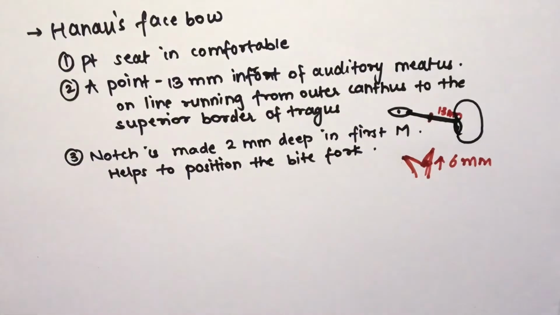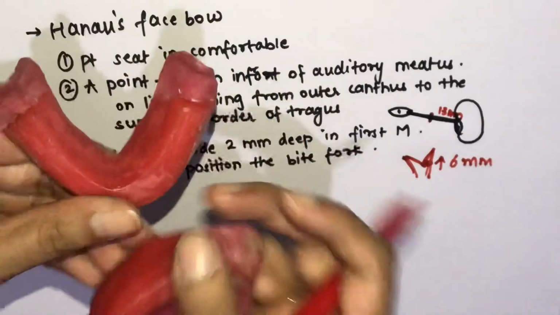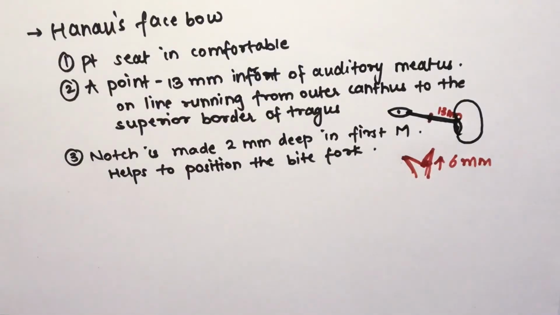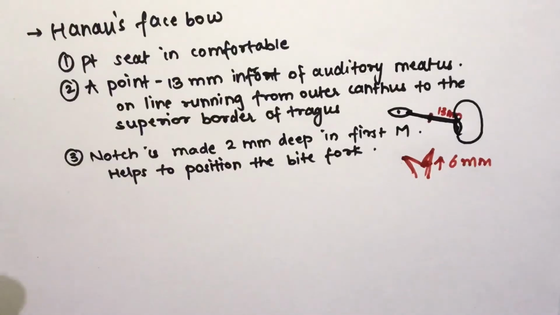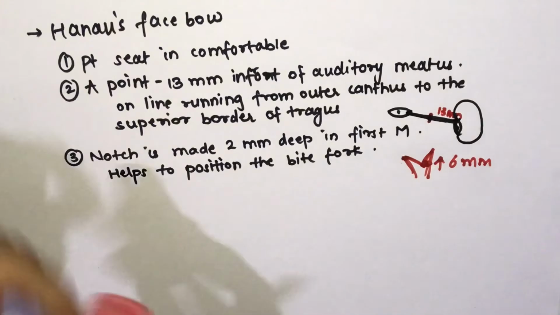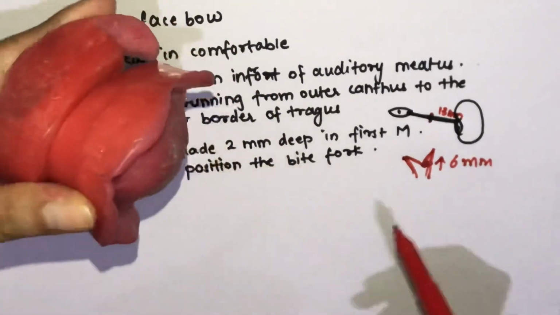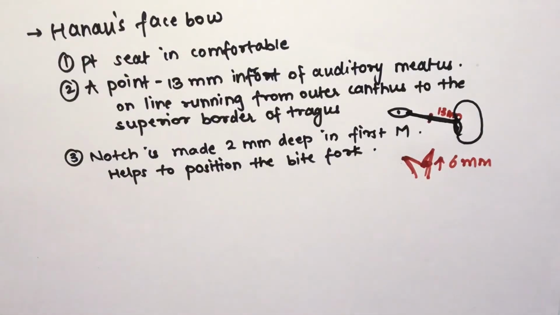Then the next point is a thin layer of petroleum jelly applied on both the occlusal rims so that they can easily separate. And the next step is the maxillary and mandibular occlusal rims are inserted into the patient's mouth. Then the bite fork with the wax is inserted into the patient's mouth. So first you insert the occlusal rims into the patient's mouth, then the bite fork, which is covered with this aluwax, is inserted into the mouth.